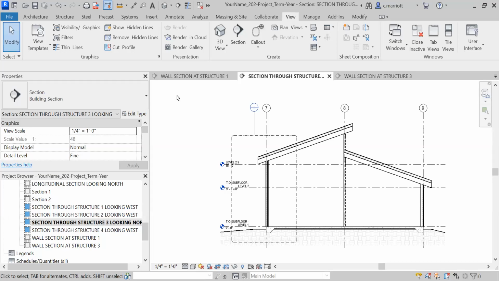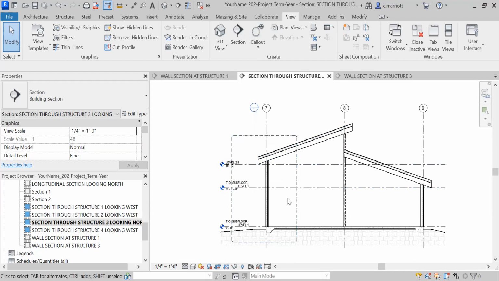In this video, we are going to begin working on the detail for the wall section of structure number 3. Now, I'm in the section through that structure, and I've already created a call out. Just as a reminder, you go to View, and from View, click on Call Out and make a rectangle. You can see that there's some overlap here in the text in my bubble, and I'll need to make some adjustments when we start to get into the sheet layout.